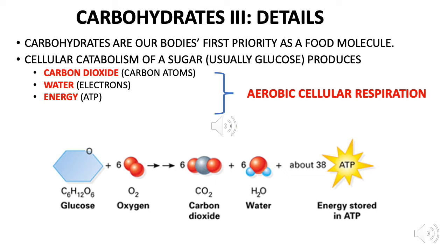So we're not going into detail about cellular respiration right now, but in anticipation of a future presentation, I do want you to make sure that you memorize this reaction found at the bottom of the slide. A molecule of glucose broken down in the presence of oxygen yields 6 molecules of carbon dioxide, yields 6 molecules of water, and yields about 38 molecules of ATP, which is a form of cellular fuel. Information that we're going to cover not too long from now.